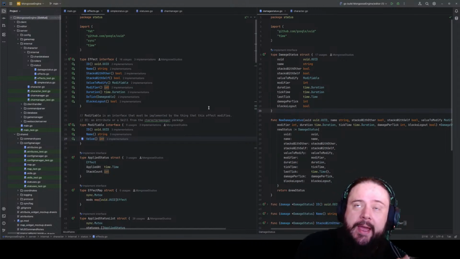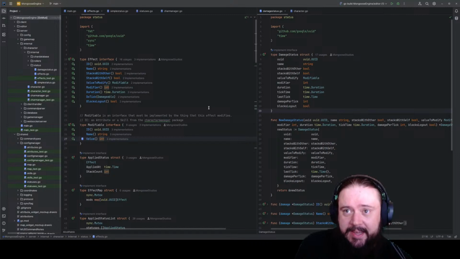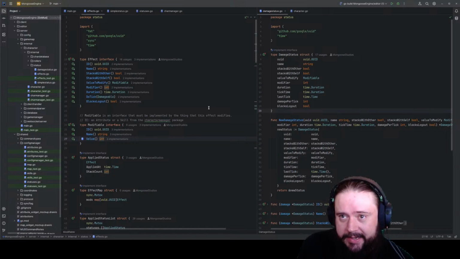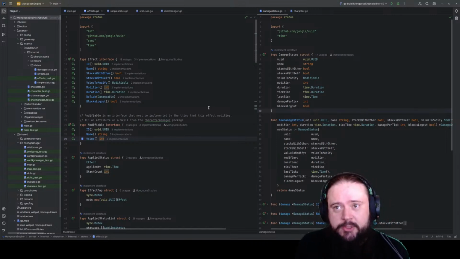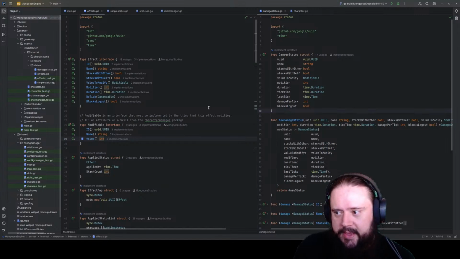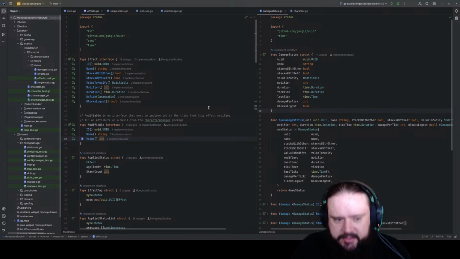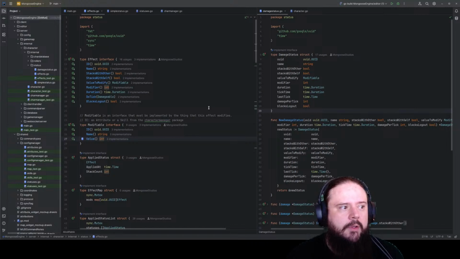My thought was that you could add different types of status effect with code, but it doesn't seem like there's enough difference between the types to really warrant this approach, when we could just make one generic type. If it doesn't have a damage tick, then it just doesn't tick, right? It seems a lot easier. So let's get a terminal open here.